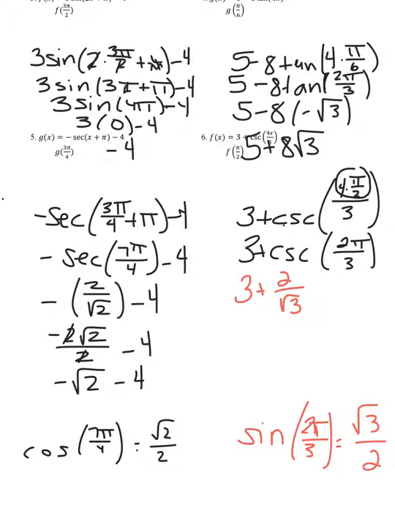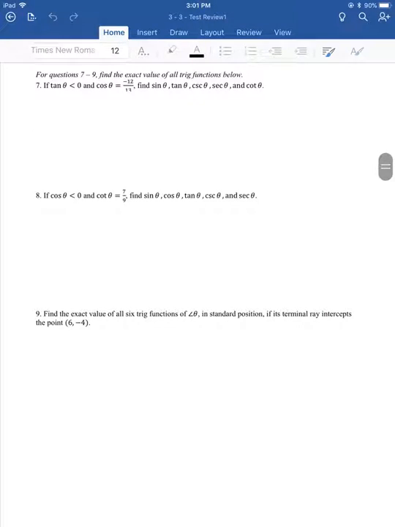But again, you want to make sure that you are rationalizing everything as you do it. So this is 3 plus 2 square root of 3 all over 3. If you want to make this 9 over 3, this 3 here, you can make that 9 over 3 and then combine it by saying it's 9 plus 2 square root of 3 all over 3. Otherwise, this is a good answer. This was on your last quiz.